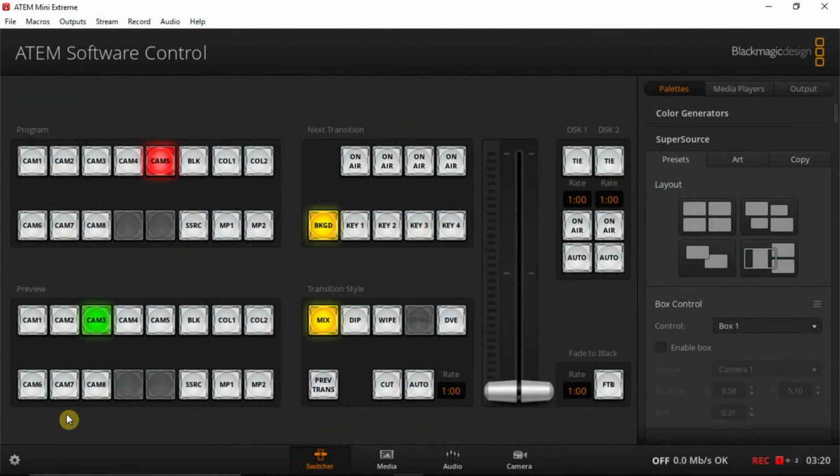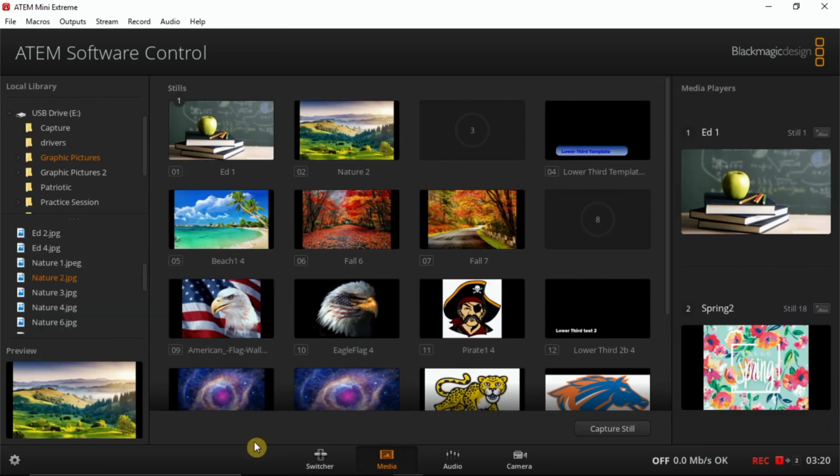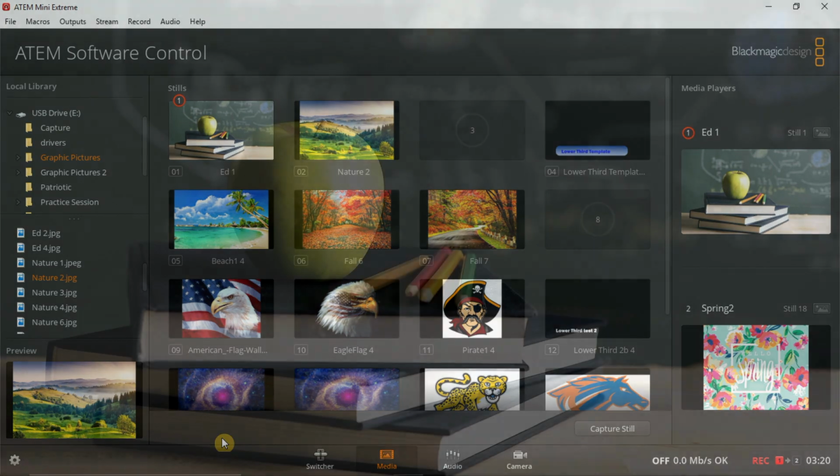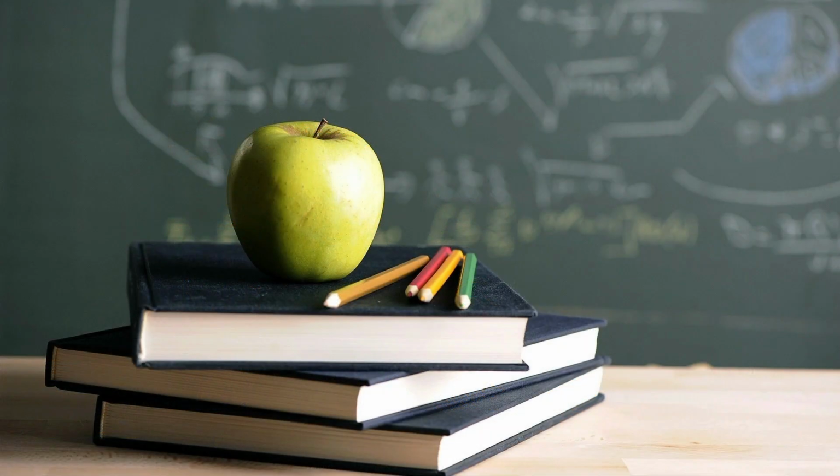So in the software, it has a little tab here I'm going to click on, and it says it's the media control. So I got a bunch of pictures in here now, but what we've been noticing is that a lot of the pictures aren't the correct format. So in other words, they're not like a 16 by 9. Let me show you this one. So this picture here that's in there is a 16 by 9, so it looks really good.